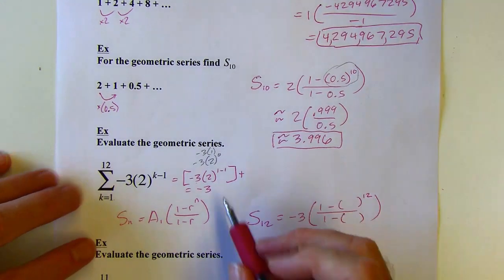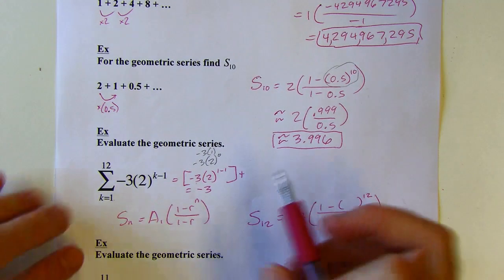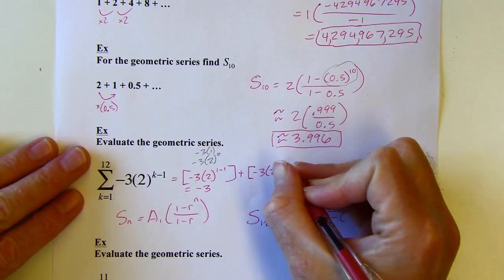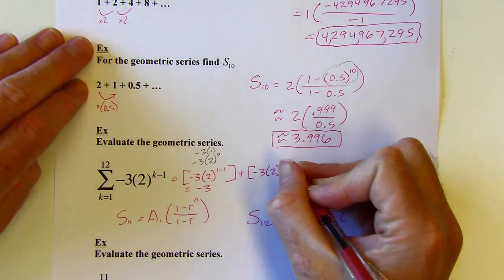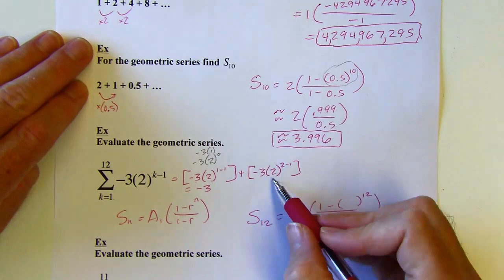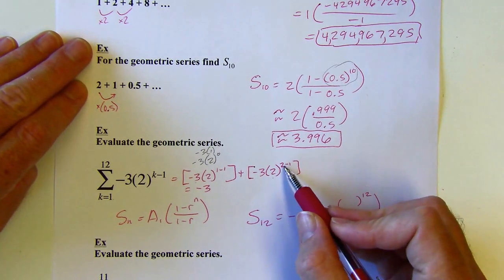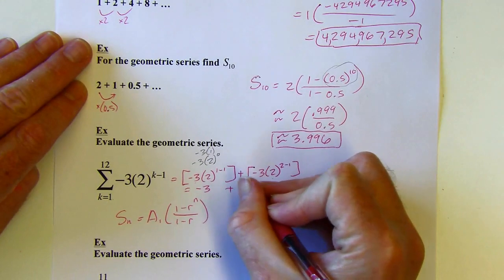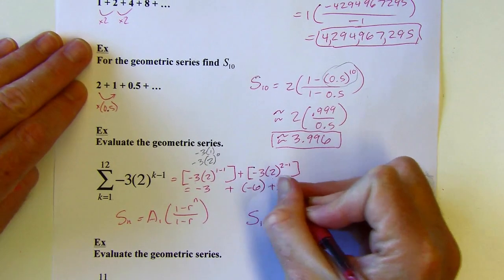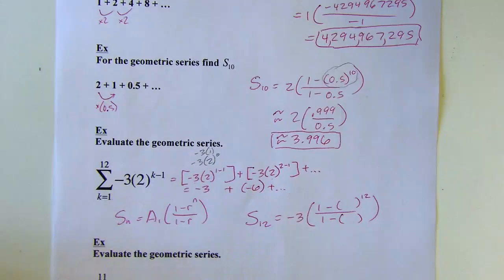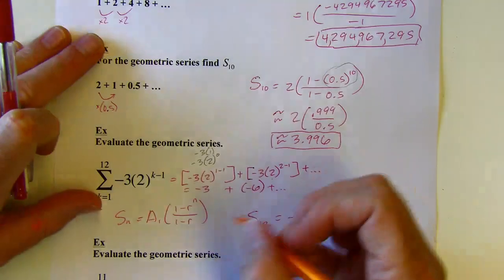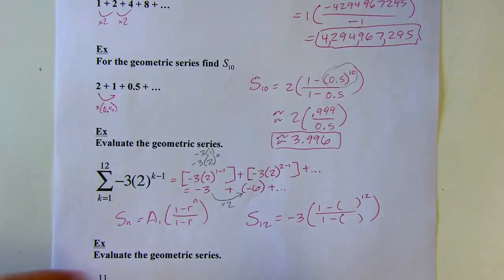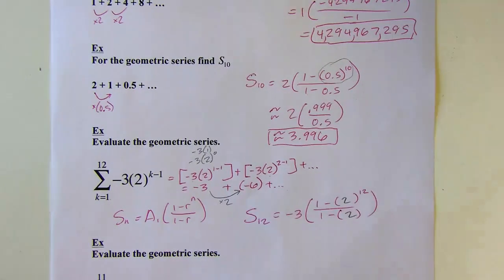All right, so I can't see the ratio if I only know one term, so let's build a second term. So I'm going to plug in a 2 for k. Okay, so this will be 2 to the first. 2 to the first is just 2. And then 2 times negative 3 is negative 6. Okay, and this goes on. Of course, there's 12 terms, but I'm not going to build them all out because now I have enough to see that the ratio is going to be 2. Right? So that goes in that last slot.